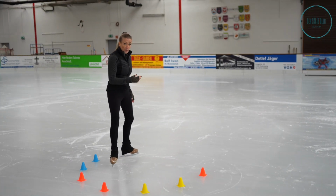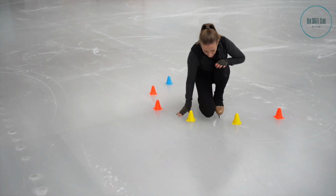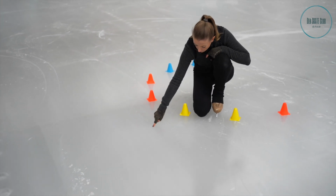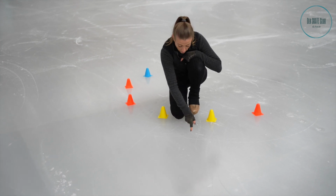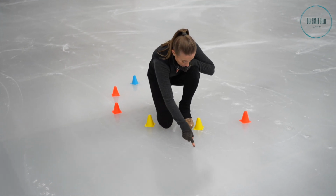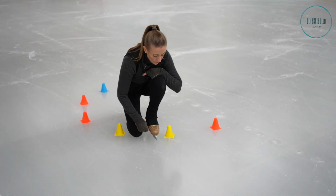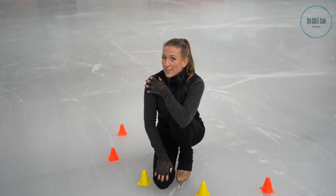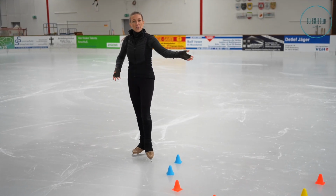Yeah, so if you come here, I'll show you a little bit how this pattern looks. So we are coming on an outside edge here, and then it comes to a little point. That's where we turn, and then you go out on a backward inside edge. So that would be a really nice forward outside turn. Yeah. So now you've practiced the first bit, okay?